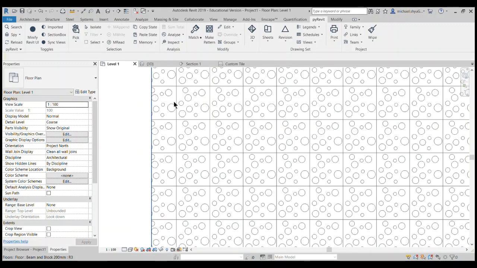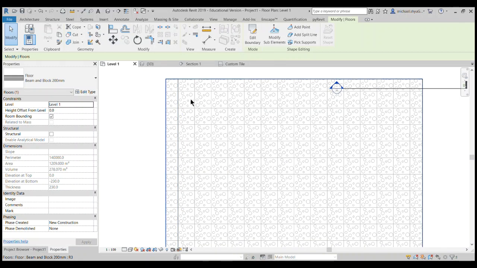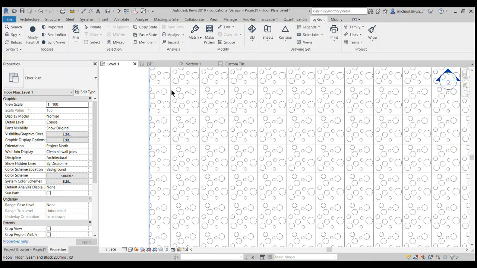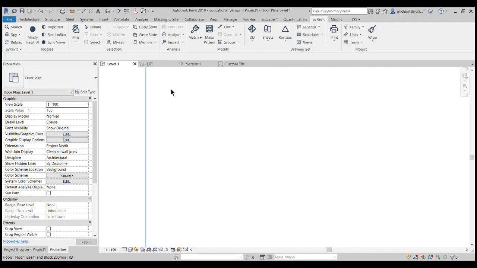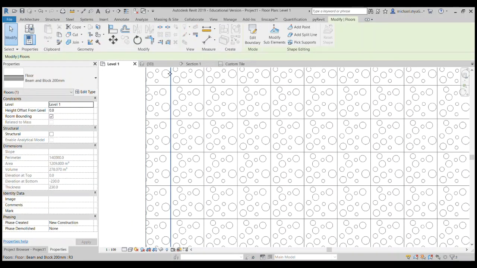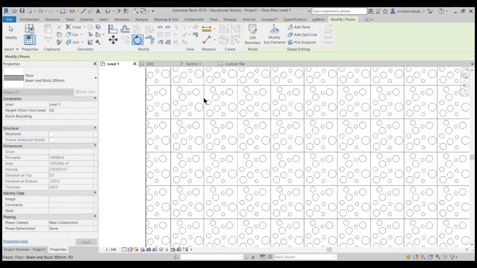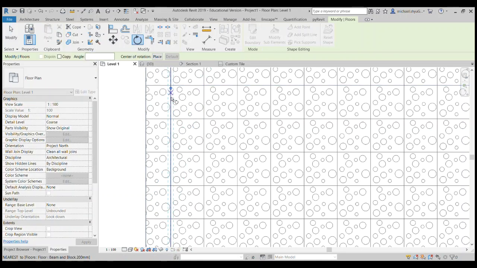The nice thing about model lines, the reason why we wanted to use model lines, is that model lines can actually be edited and moved. So if you want to rotate this, say 90 degrees, you simply scroll over to the line you want to rotate, press Tab on your keyboard, and then rotate it, like so.